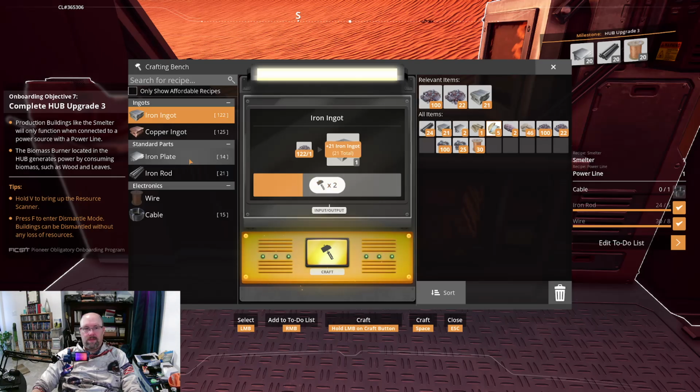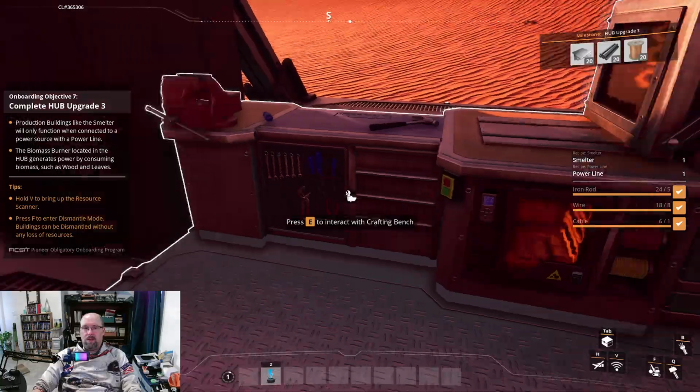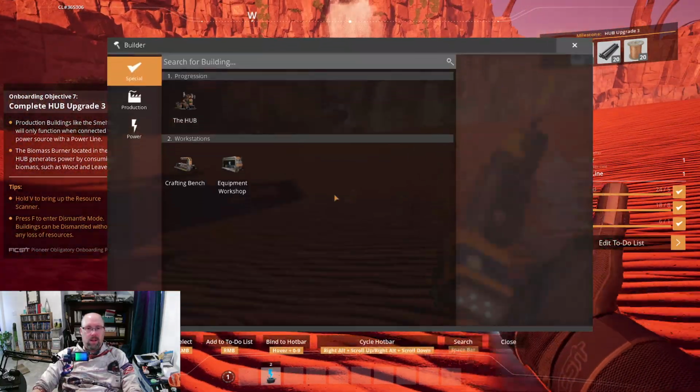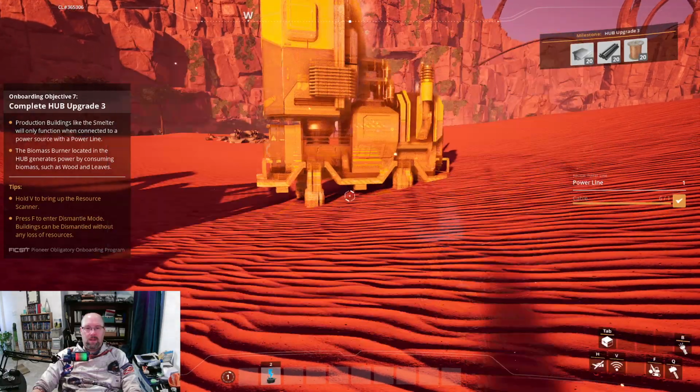Oh, good grief. This is where the smelters come into play. Let's do that. Let's make some cables. There we go. Okay, so now we have enough for a smelter. So we'll just stamp this down here. Doesn't matter. Q, smelter. We're just going to stick it there.